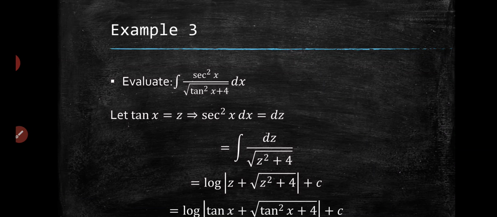Next, number 4, integration sin x plus cos x by 9 plus 16 sin 2x. Now this problem is a very typical problem of its kind, and there are several problems of this kind which you will find. So now we have to reduce it down to one of the forms and then we have to integrate. So let's see what to do.